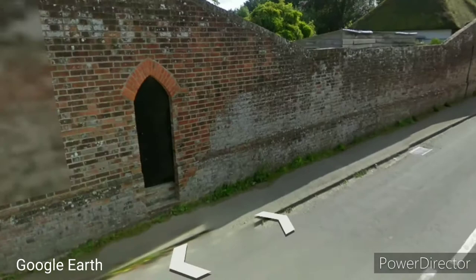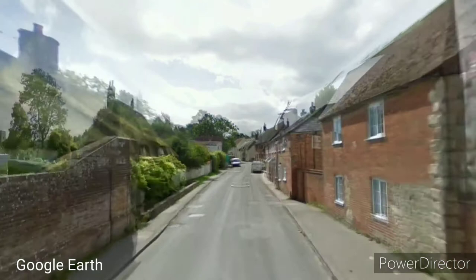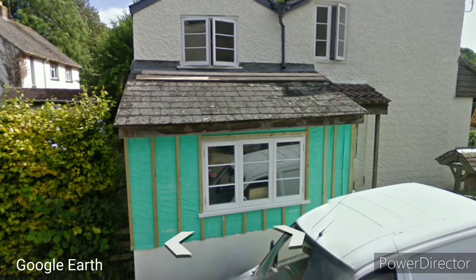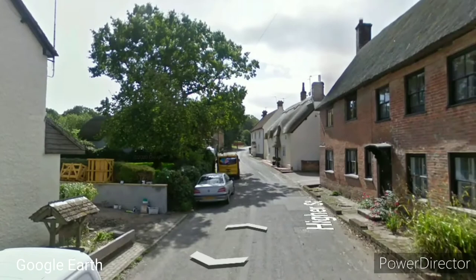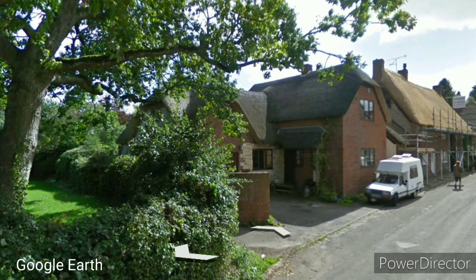A little way up this road, and you come to a metal door and a wall, which is the back of the rectory garden. Past Wisteria Cottage, and just up here you'll notice there's an extension on the front of this house, and this used to be a sweet shop that also had groceries, and then an electrician moved in and turned it into an electrical shop temporarily. A bit further up, and that's the path coming from Greenhayes. On the left, over the hedge in a garden, there used to be a saw pit and a builder's.